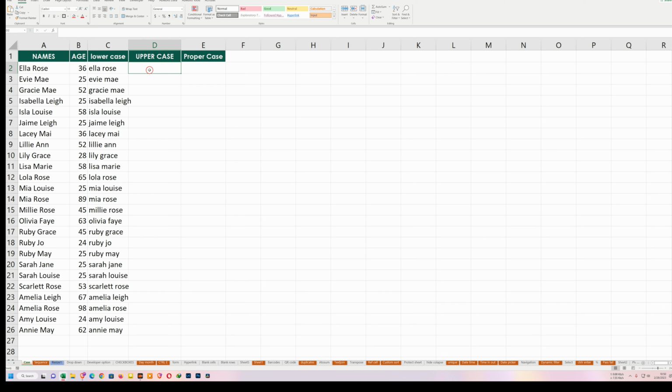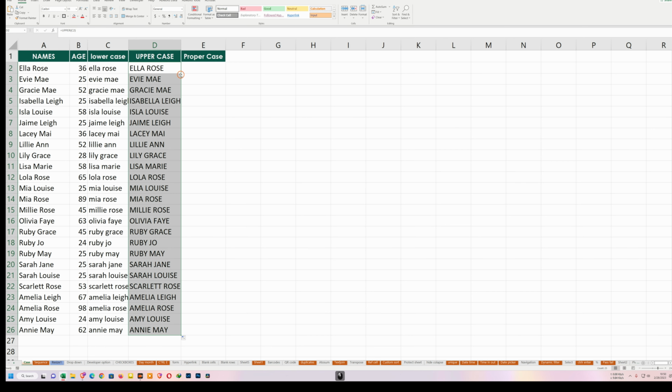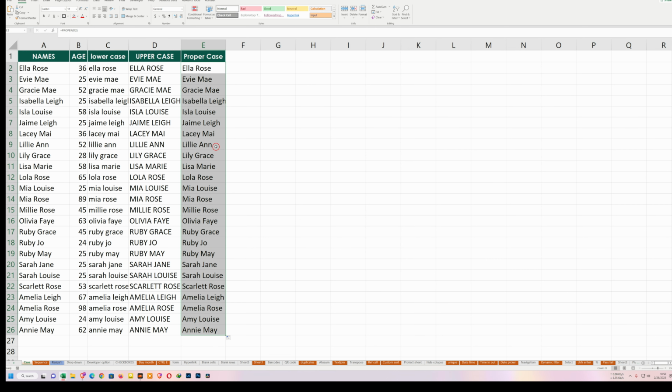The same will go to the uppercase, but this time just use UPPER. We're going to hit tab to autofill the suggestion. Then we're going to look for whatever we want to capitalize. Then we close that, hit enter, and drag the formula all the way down. Proper case, the same, is equals PROPER. Hit tab, and then whichever cell you want to pick from that point, just close your formula, hit enter, then double click to autofill your formula all the way down.